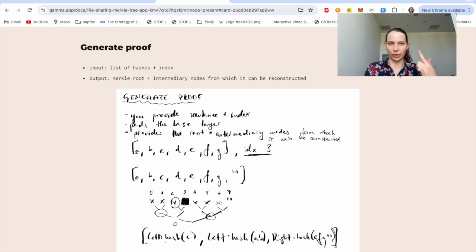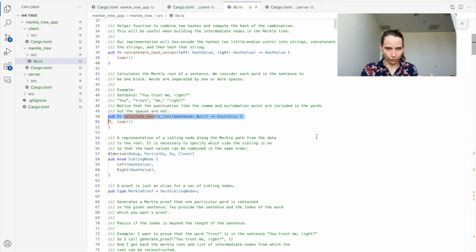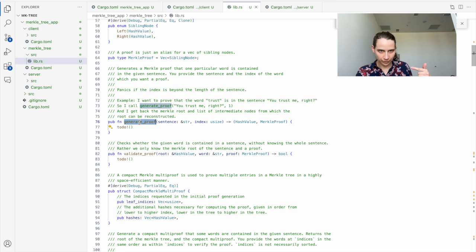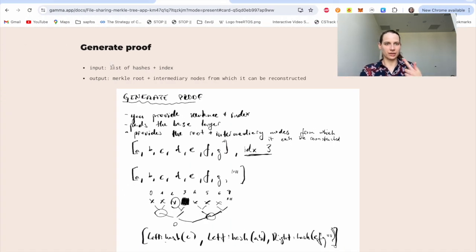How can we generate our proof? For generating our proof, you have a list of hashes and an index that you want. We will be generating a proof that the word at this particular index, let's say index 3, wasn't tampered with.